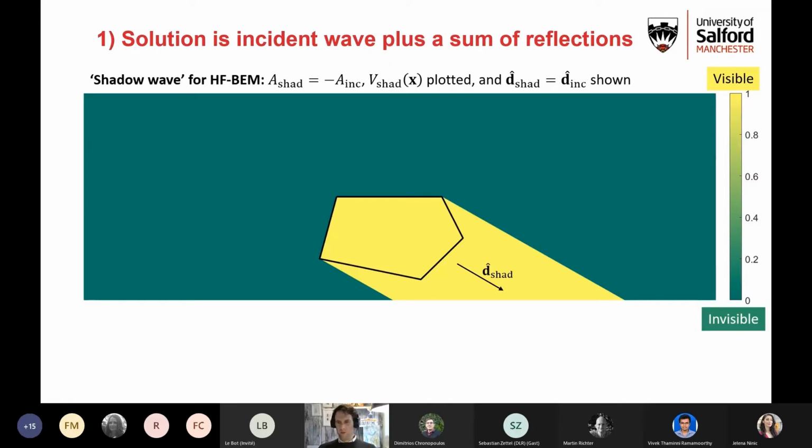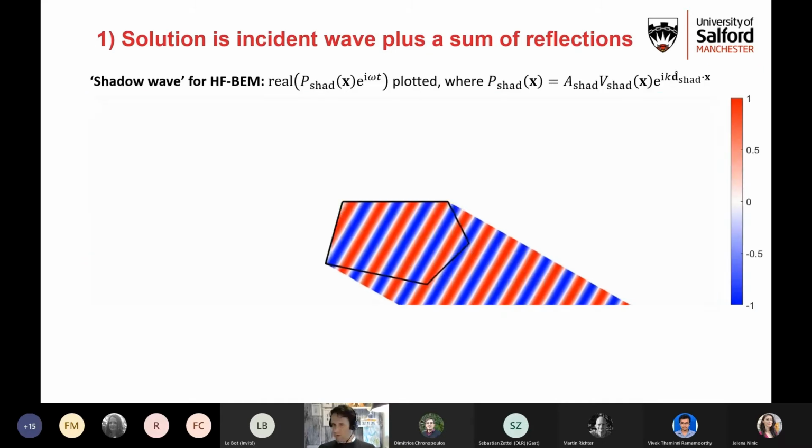For anyone familiar with boundary element method, if you're doing a rigid model of the obstacle, you'd have dipole distributions on the front surfaces. They have a negative back lobe, and this is what they're producing. This is where it's coming from. And this is actually going to create an antiphase wave with the same amplitude as the incident wave going out from the back of those front surfaces. So it's going to behave like that.